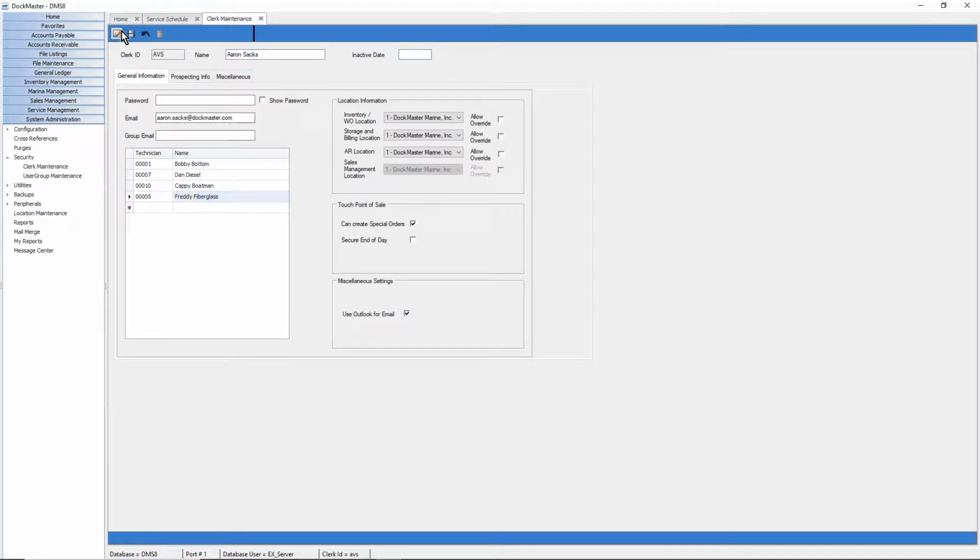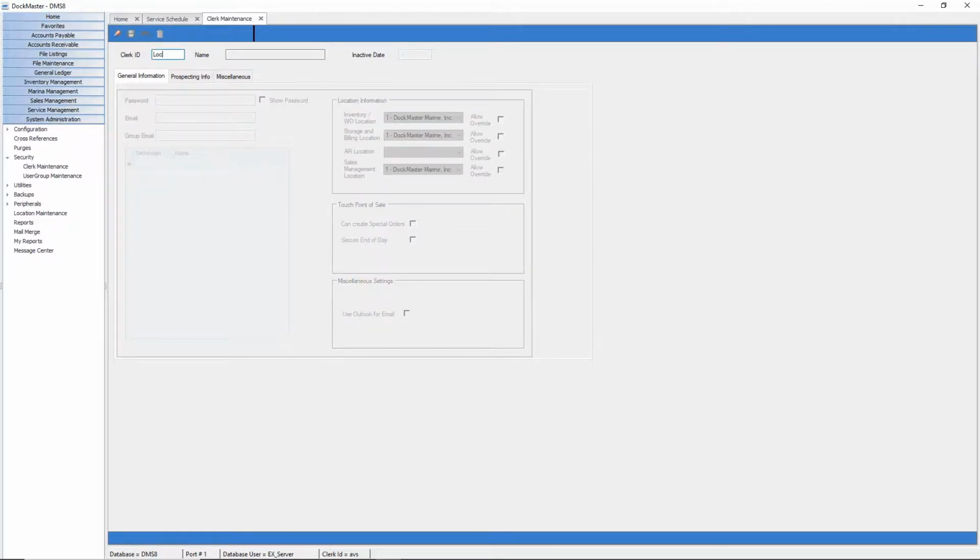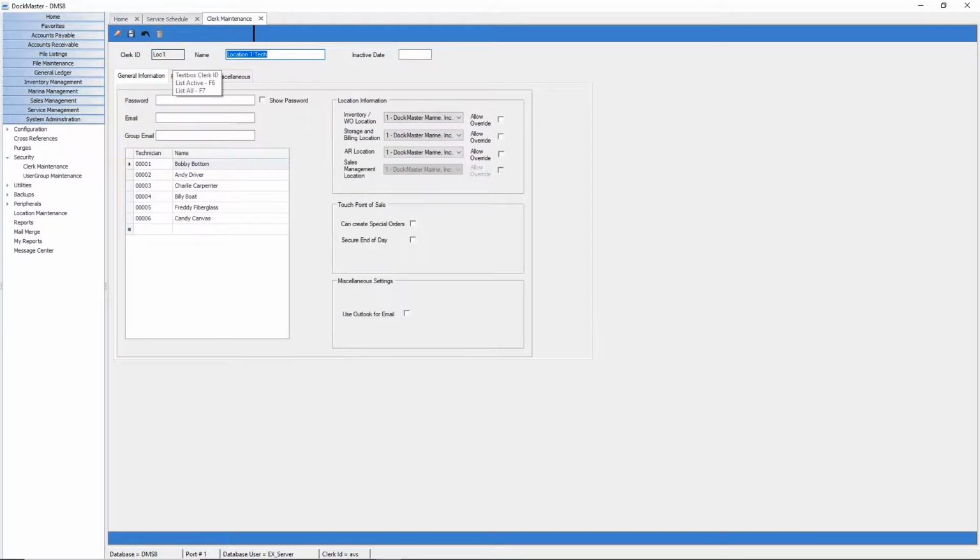Other ways that you could use this is coming in here and maybe creating a clerk that is location 1. If you're a multi-location company, you might want to say, okay, location 1 clerks are these, location 2 clerks are these sets. And in the schedule calendar, you'll see how we'll be able to use this clerk ID as a manager ID and limit the clerks that we see in our view. So it gives you a way to limit those clerks, or I should say those technicians, to only those that are important to you. So that's how you're going to want to maybe set up your technicians if you wish to use that functionality.